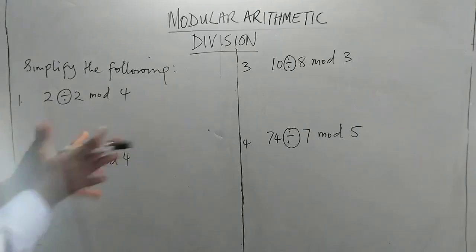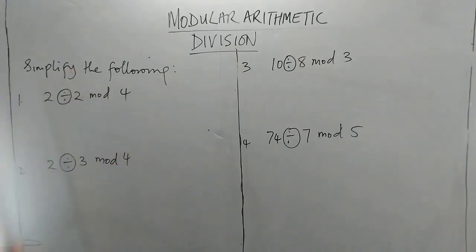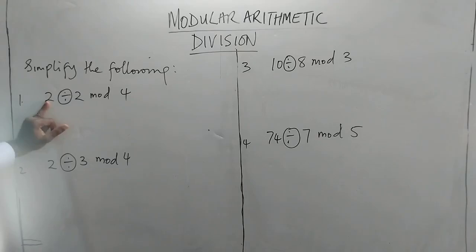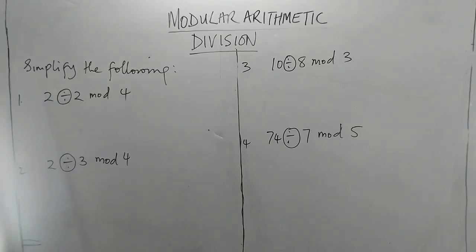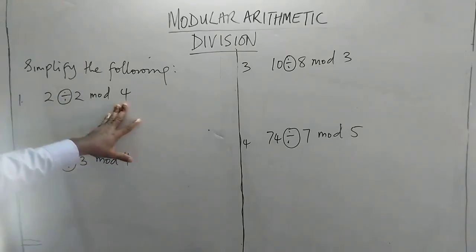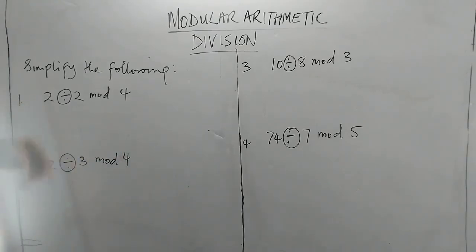Now, when you are asked to do division of numbers in modular arithmetic, first of all, look at the two numbers, the dividend and the divisor. Look at them. If they are numbers that are allowable in that mode, then you check also whether they are equal. If they are equal, go ahead and do your division, and whatever you get becomes your final answer.